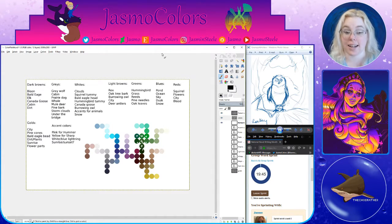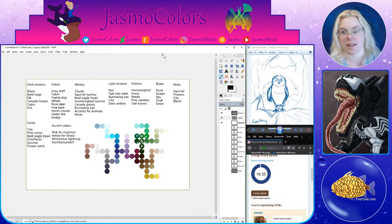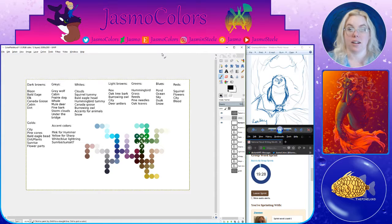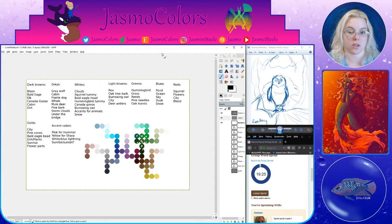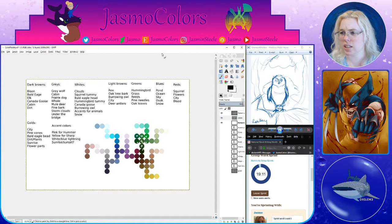Okay, today, it's Friday, it's still November, it is still Nano, so I'm still doing group word sprints even though I'm not sprinting in words myself. I am doing book art. Yesterday, I got the biggest weight off my shoulders ever and made a color palette for the entire story. All of the illustrations that I have planned, but I don't know if I'm going to illustrate all of them. Today's task is to start making a library of shapes, so I can literally just cut and paste pieces of animals together like a paper doll.